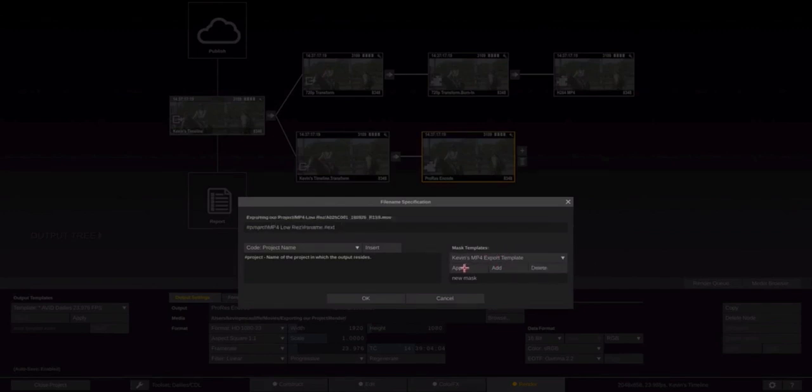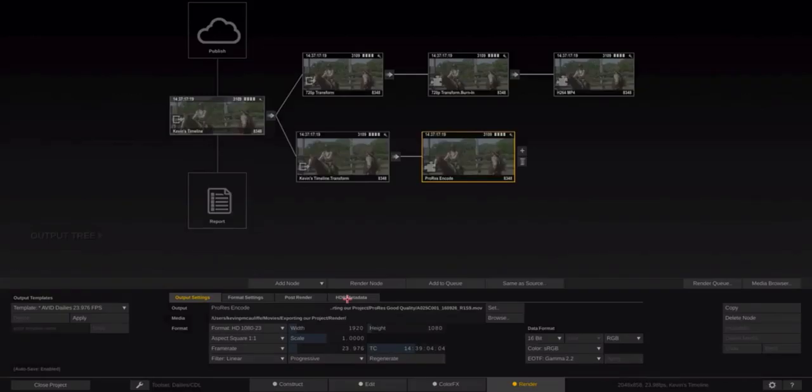However, in this case we're going to do something slightly different. In this case we're going to have things going to our ProRes good quality folder before we create those different clips that have the source file's name to it. What I'm now going to do is simply say OK, and these two output modules are now all set to go. So what we now need to do is get in and queue them up in the render queue for it to export to the desktop.